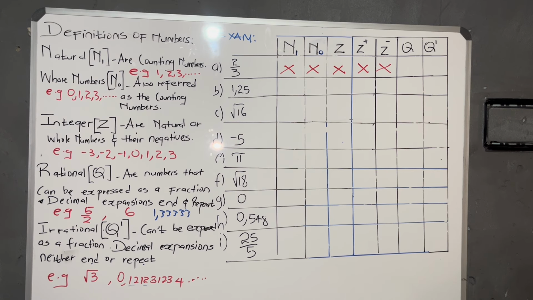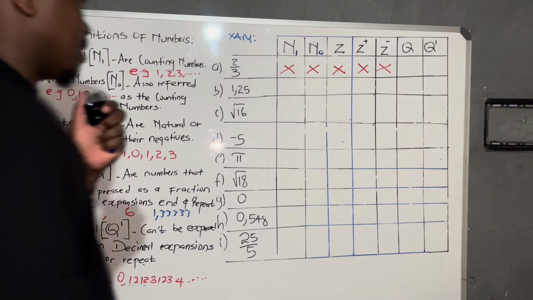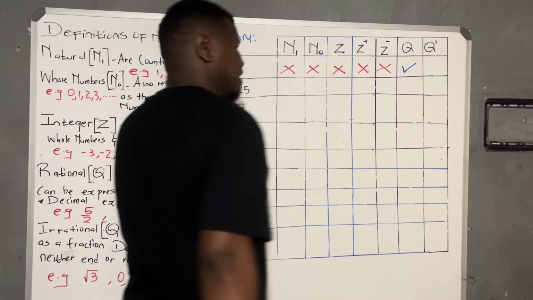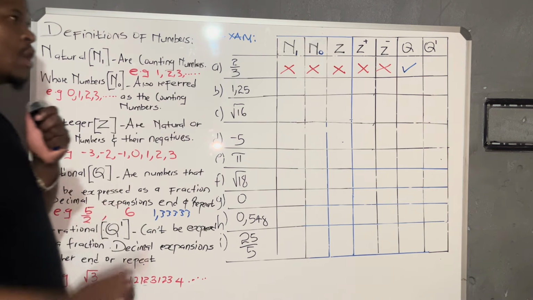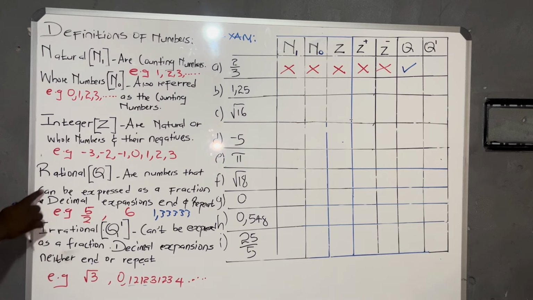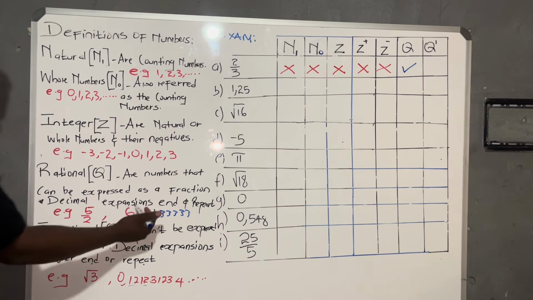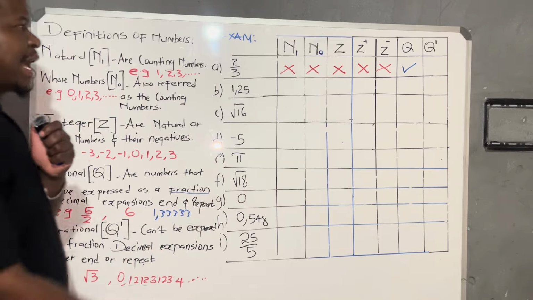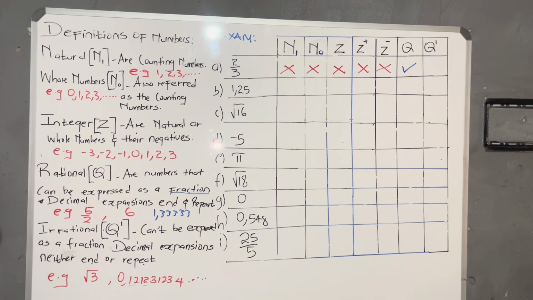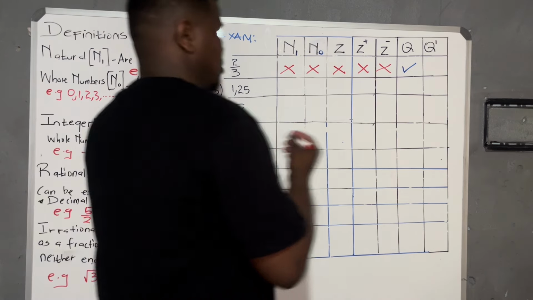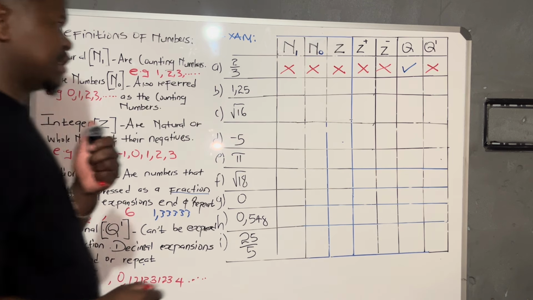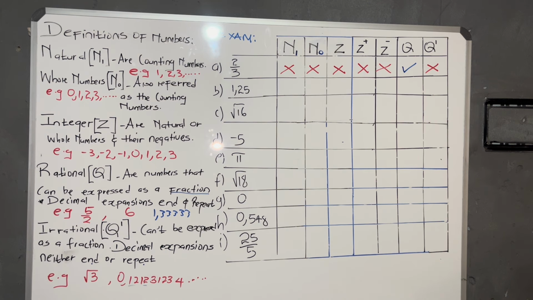Now, let me tick the one that is suitable. I'm going to use a different marker. Now, we take this as yes. Now, this is irrational. What do you remember about irrational? Look at the example of irrational. They also indicated that it can be expressed as a fraction, where we have a numerator over a denominator. What about irrational? In this case, it cannot be irrational. Now look at that. All right, that is the first problem.